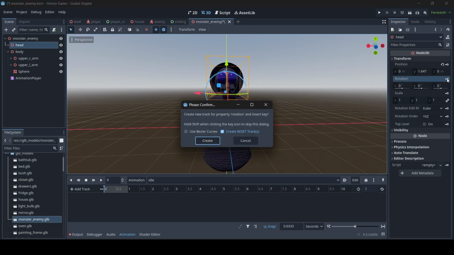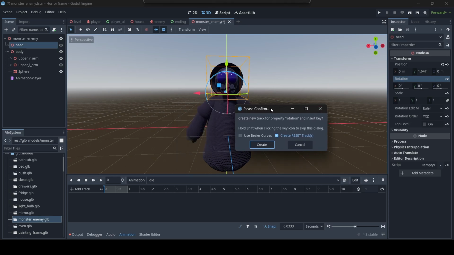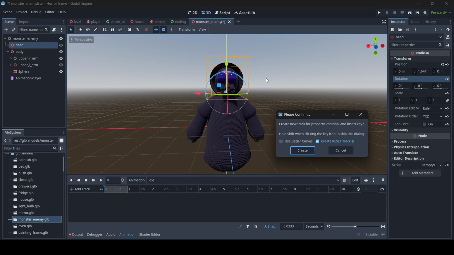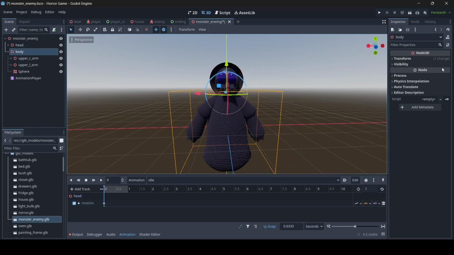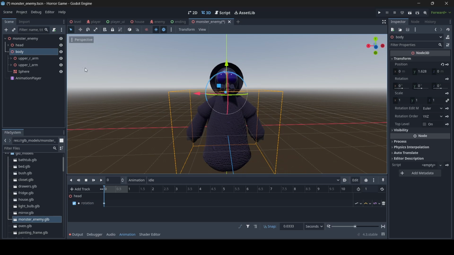So I'm just going to be setting the reset tracks for the rotation, since I don't plan to change the positions of the body parts at all. I only plan to change the rotation, so I'm only going to be adding animations to the rotations. So then we go create, and boom, so now I've got a reset track created for the rotation of the head, and then I'm going to do the same thing for the rotation of the body and arms as well.